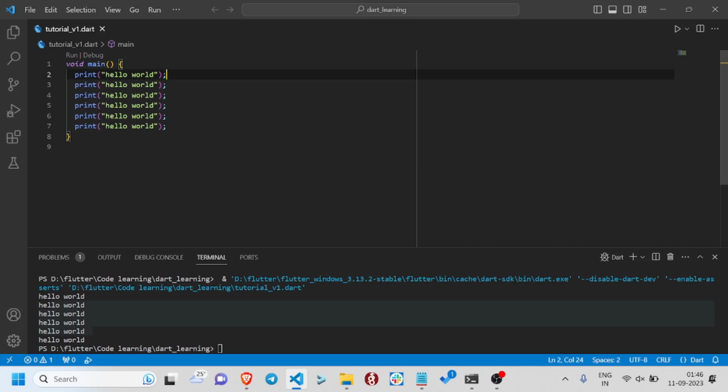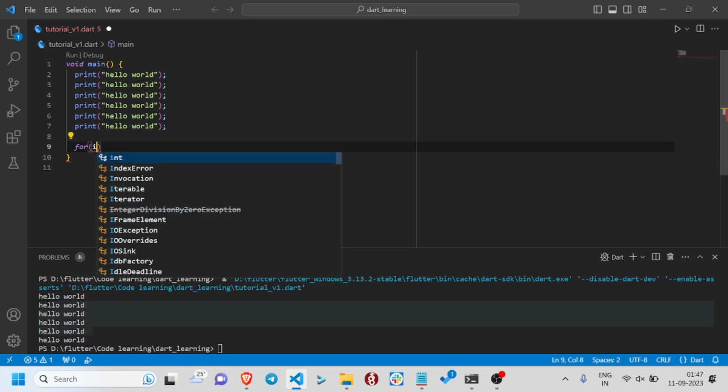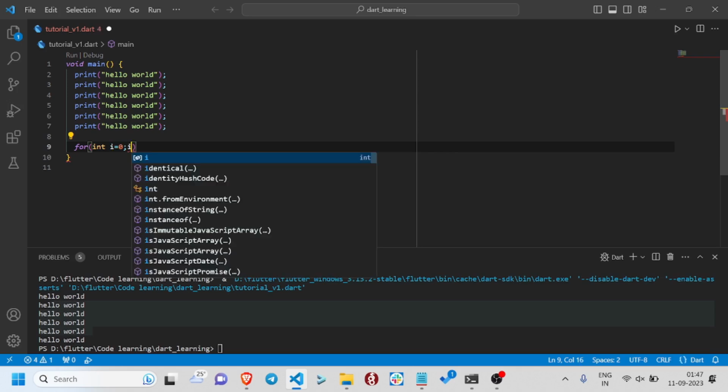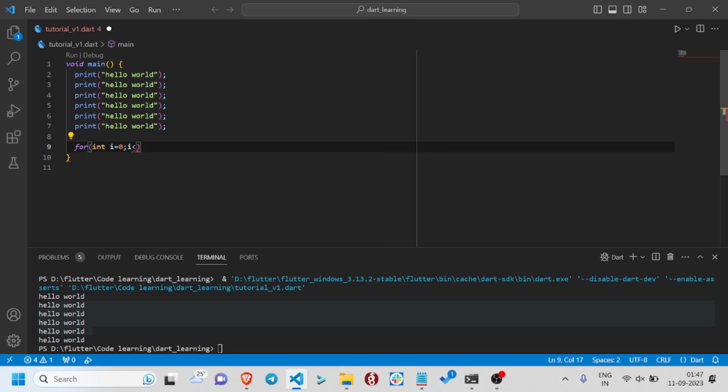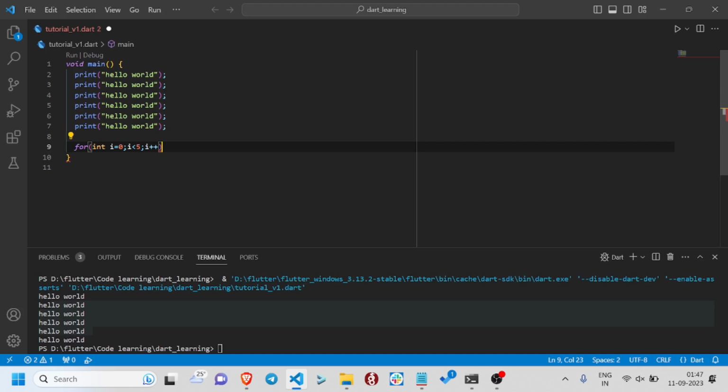Okay. Now, instead of doing this, it will also print hello world. Let's print hi world. So I'll do one thing: for int i equals 0, i less than 5, i plus plus.